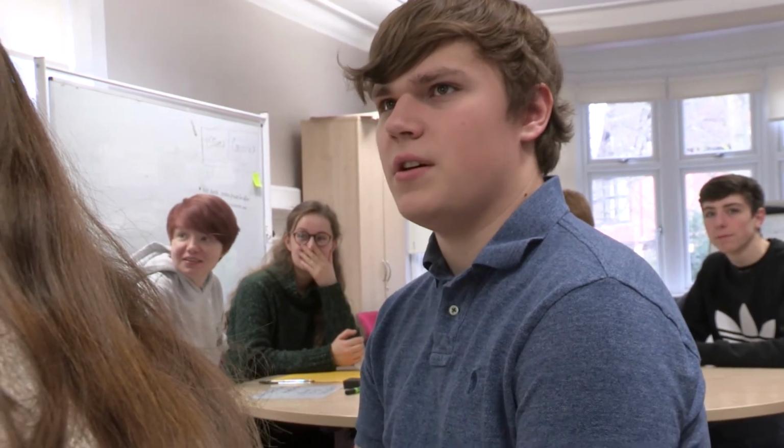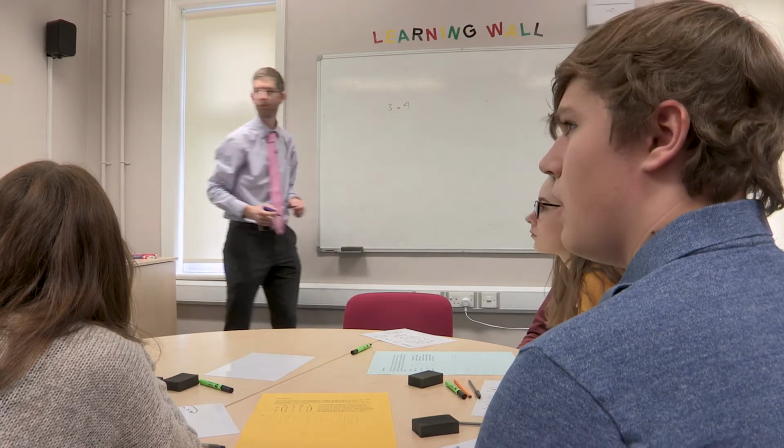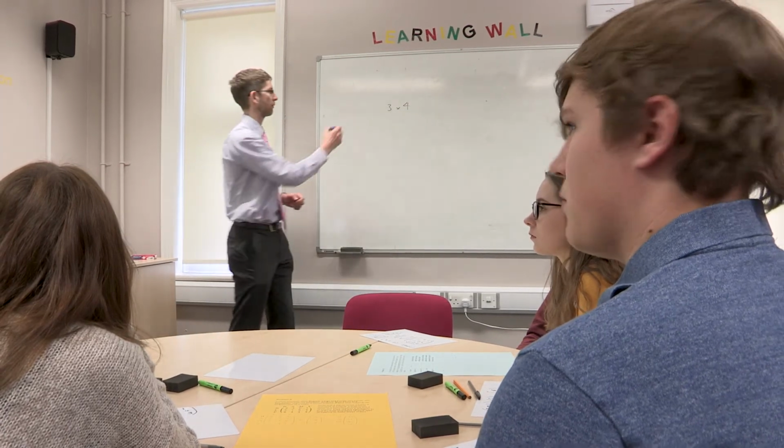When you're multiplying matrices, you need to make sure that the number of columns in the first one is the same as the number of rows in the second. So how would you describe the second matrix in terms of its order or its dimensions? 3 by 4, so it's 3 rows and 4 columns. Yeah. Whereas the first one's 1 row and 3.